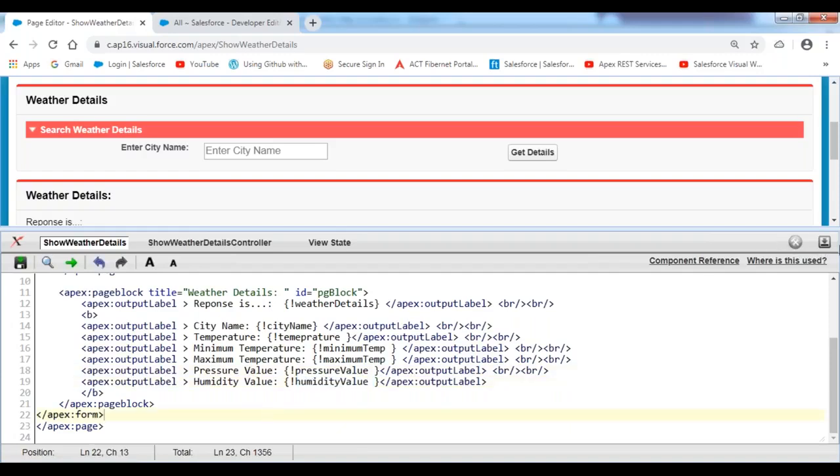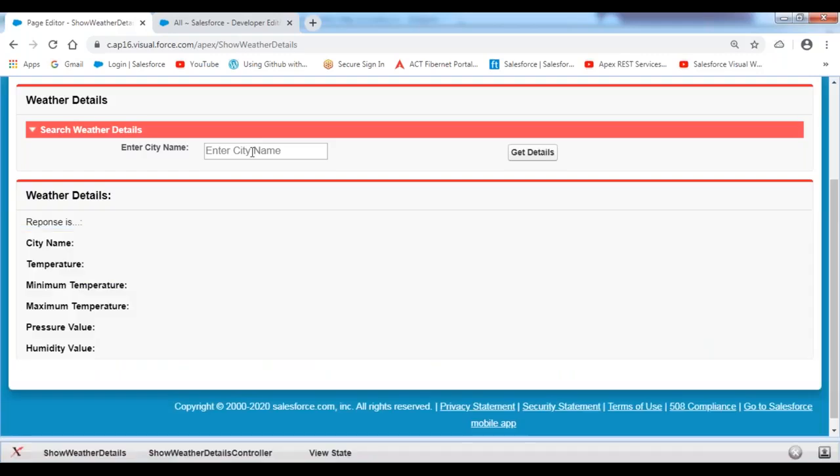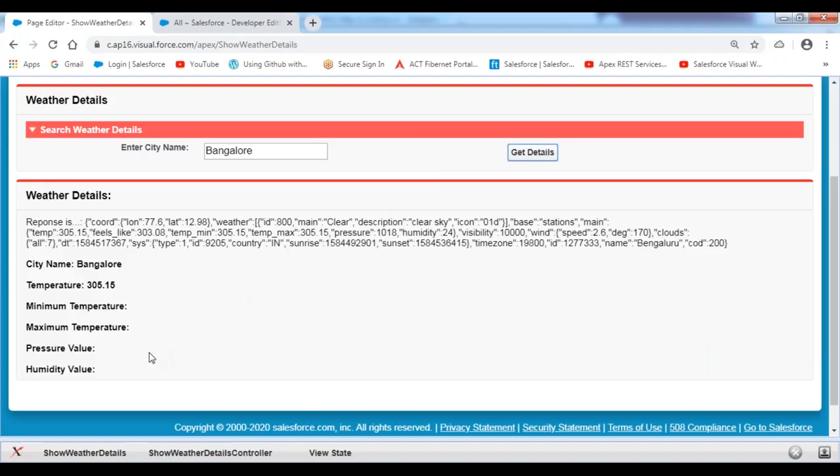Now let's test the functionality. I'm using the city as Bangalore. When you click on get details, you can get the temperature information. So now the city name I'm getting over here, and the temperature value.